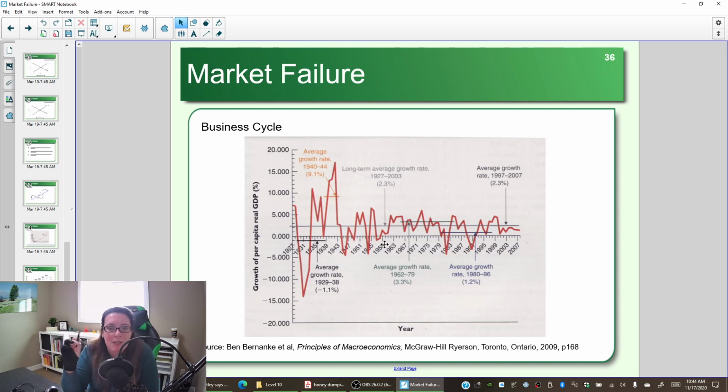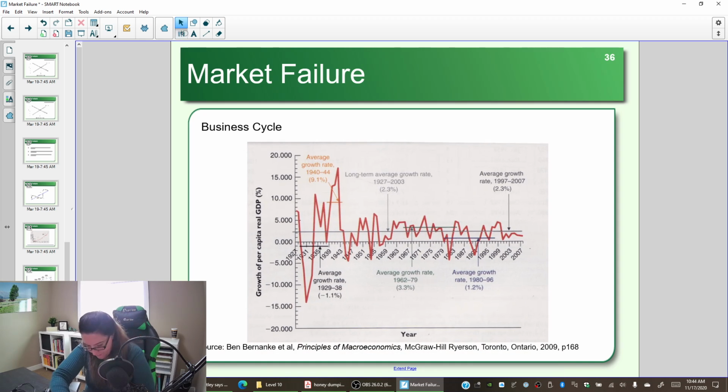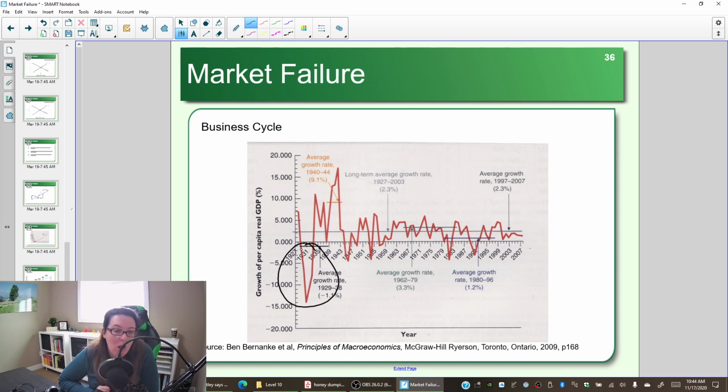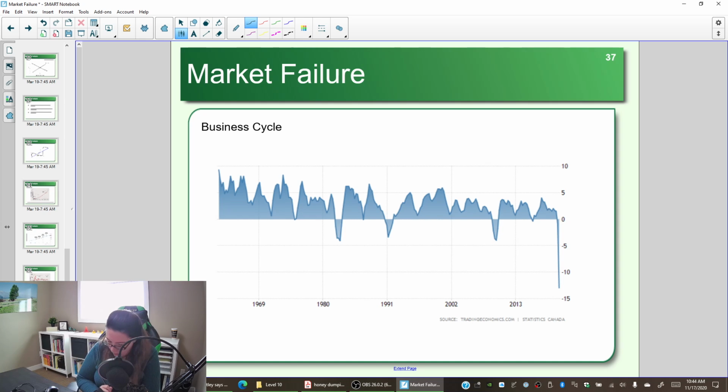There we go. So when we take out that long-term growth trend, we start to see the great instability in the market. This big dip that you see here, where the economy contracted 15%, that's the Great Depression. You can see other periods of time where we've had growth and where we've had contractions. Let's look a little more current here. We need to define these contractionary periods. This is where we are producing fewer goods and services, so real GDP per capita is decreasing.